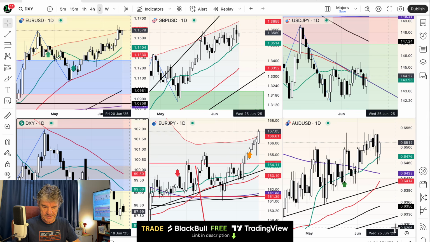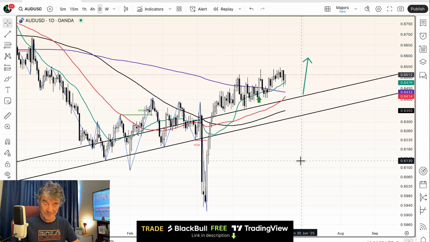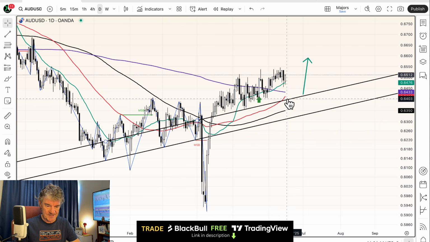I keep on saying on the Aussie dollar that we may have to get further along into where this green arrow is. That's the 1st of July. It's actually on track so far. We may just need to get another little dip down to these moving averages. There's the 50, 200, 20. We're holding the 20 now, which is good in the short term.